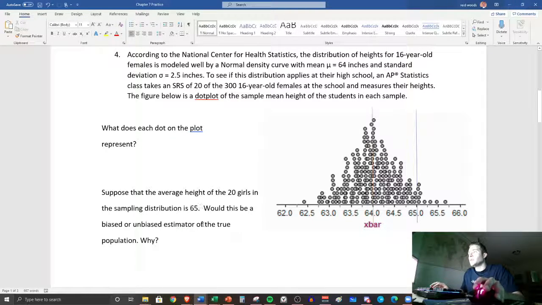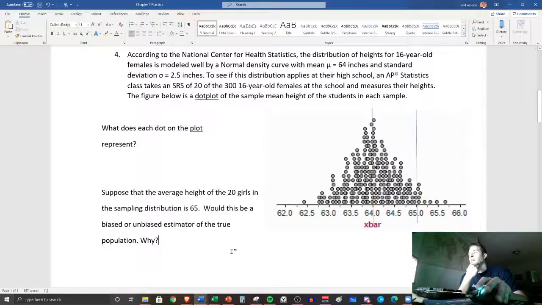And so it says, would this be a biased or unbiased estimator of the true population? Why? Well, based on the information that we got from this one sample, it would be biased, right? Because it's not accurately estimating, because look how much of a difference that actually is in this distribution. So we would describe that as bias. It's when the mean of the sampling distribution is different than the true population proportion, okay?